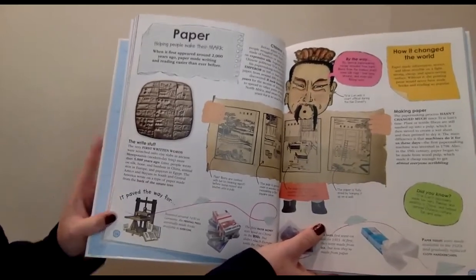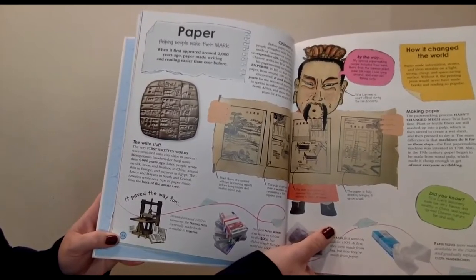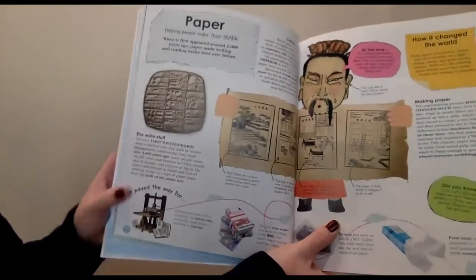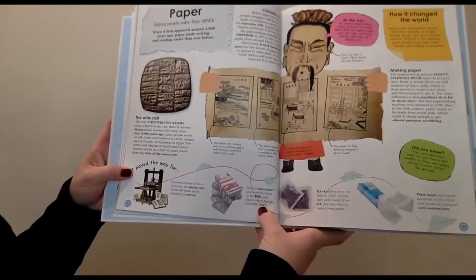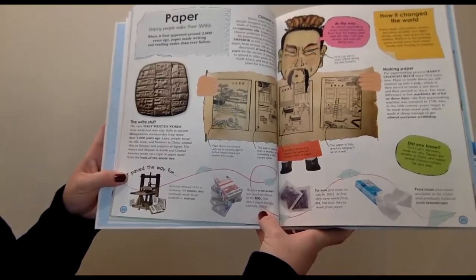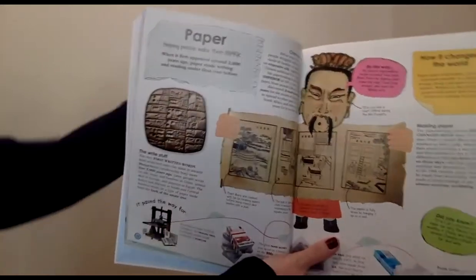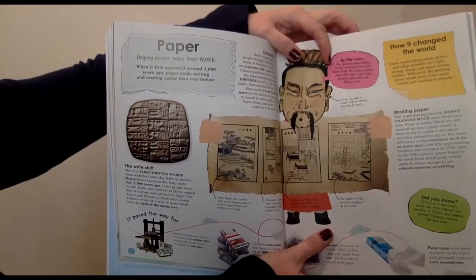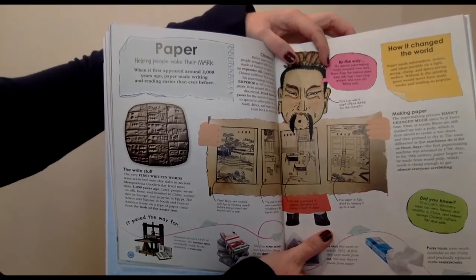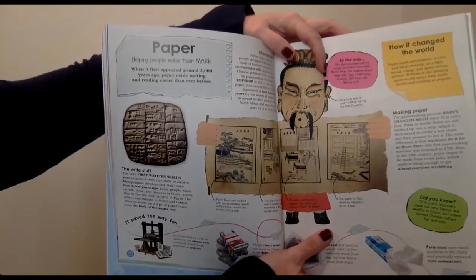The Aztecs and Mayans in South and Central America wrote on paper made from the bark of the almond tree. All right, it paved the way for the printing press, invented around 1450 in Germany, which eventually made books available to everyone. And then the first paper money was used in China in the 800s, but didn't reach Europe until the 1600s. That's a long time. So by the way, my special papermaking recipe included tree bark, fibers from the bamboo plant, some silk rags I had lying around, and even old fishing nets.